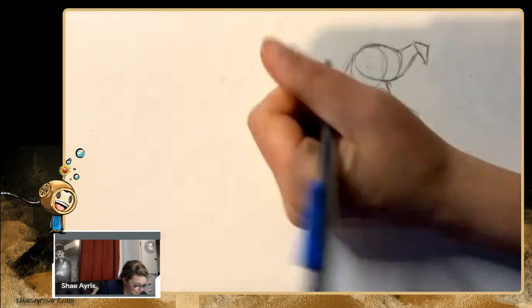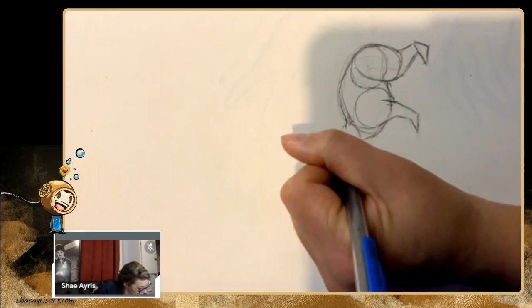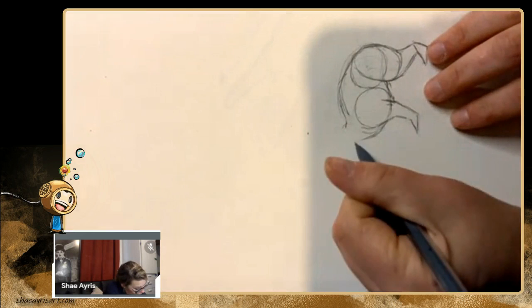And then we're going to draw another circle for the head. And this circle is going to be smaller than the other two. And I just make sure that when you've got it, it's quite a bit higher than what you'd expect. So this next one coming here, I'm going to put the circle about there, maybe.